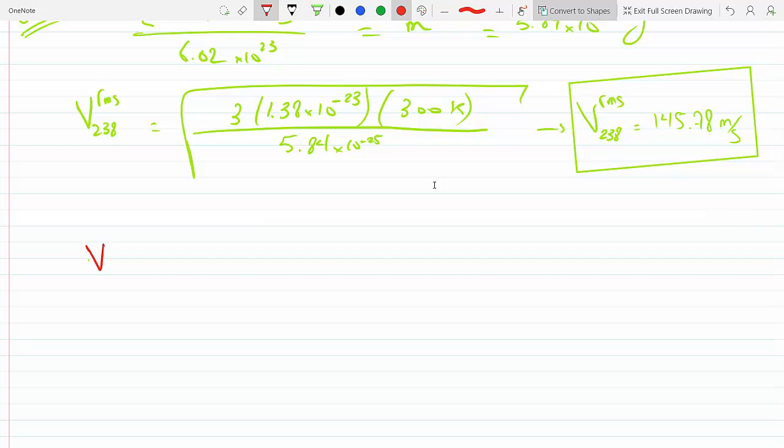If I make that my standard, one way to compare them is by doing the percent difference. The V_RMS for uranium 235, if I make this the standard that I divide by, should be one. So this is the 100% one, and I would subtract that from the ratio of the other one, V_RMS 238 by V_RMS 235. It's like saying the second one, I'm trying to see how much is the 238 compared to the 235, and I subtract them to find their percentage difference.